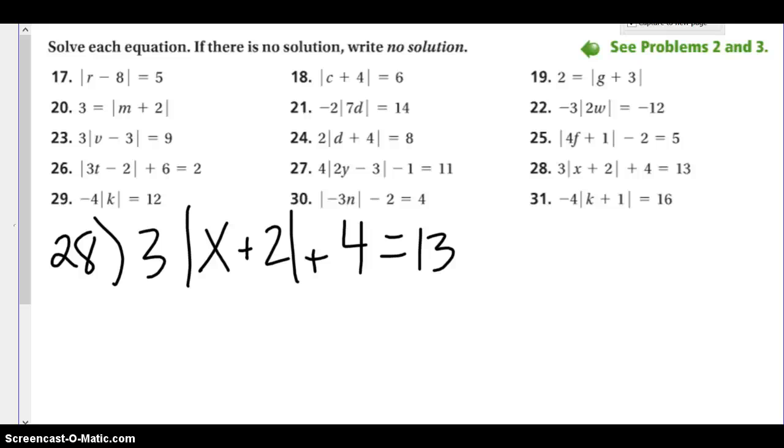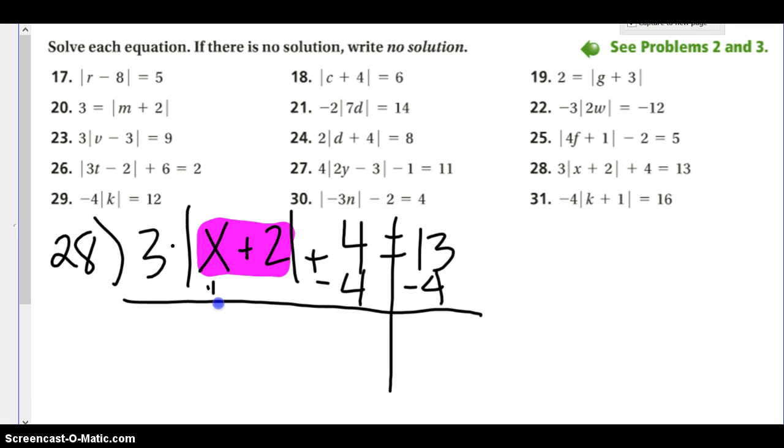So I've got a couple of things going on. My first thing I have to do is get all of this purple in the absolute value by itself. And so to do that, it's going to kind of look like an equation that we solved before. So I've got times 3 plus 4. What do you undo first? Yeah, you're going to subtract 4 first. And so when you do that, you're going to drop down a 3 times the absolute value of x plus 2 equals 11. Oh my gosh, we had one super similar to this one in your examples.